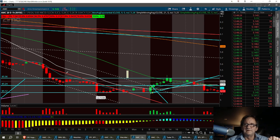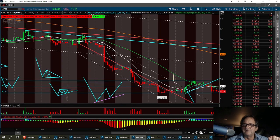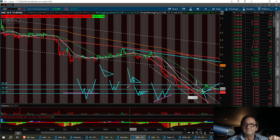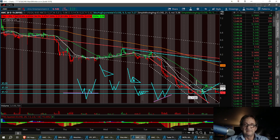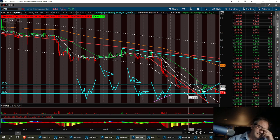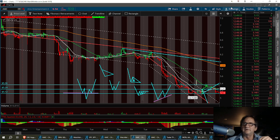She comes up and she tries to break 536. We'll definitely take it to the higher levels. By any means, I'm not bashing the company. When a stock's this far in debt, it's not a fundamental trade anymore. It has to be a technical trade. So this is the pattern we formed when we broke out. Now we're forming what you call a Darvas box. That's a sideways channel.